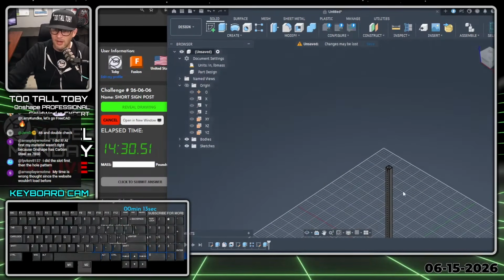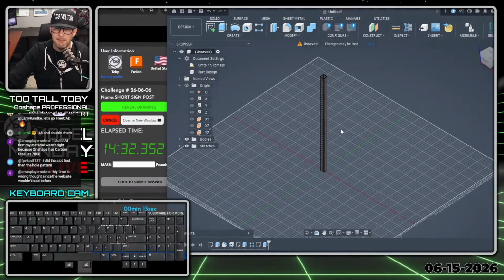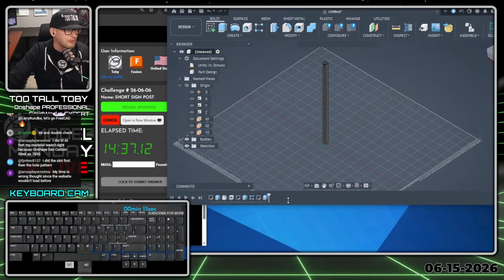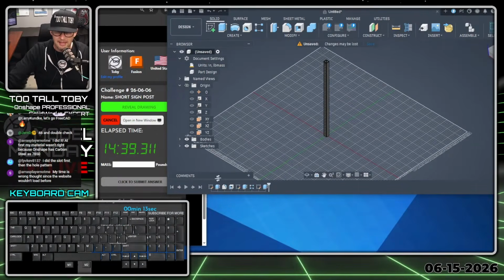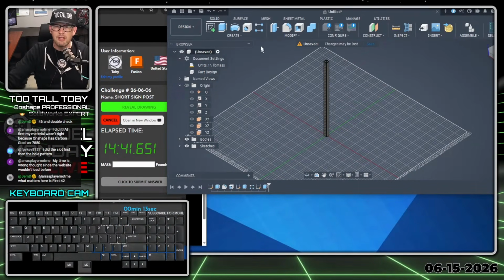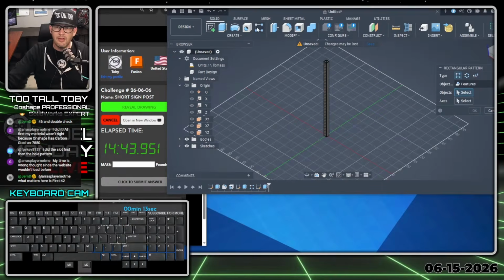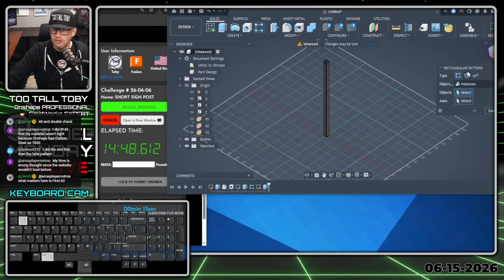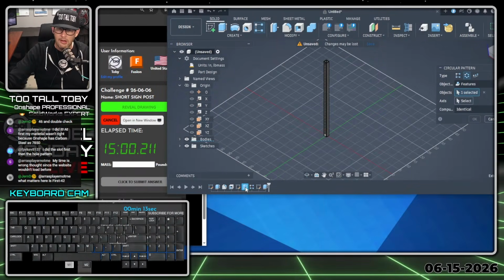And now we're ready to take these 3 features and turn them into a circular pattern. Now, this is a spot where it can be helpful to use the timeline. So here we see the timeline down here at the bottom of the screen. What we can do is choose pattern, and you'll notice that I choose rectangular pattern, but the other options are here. Circular pattern is here. So I choose rectangular pattern, then I just choose circular pattern. Then for the object, make sure you choose features, and then for the objects here, you can just go into your timeline and find that first sketch. That first cut, the first hole. You can find the pattern of the holes, and then you can find the slot up top.